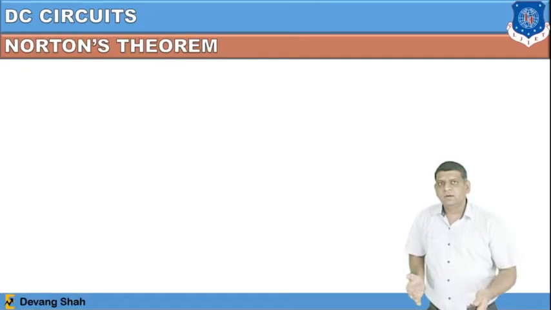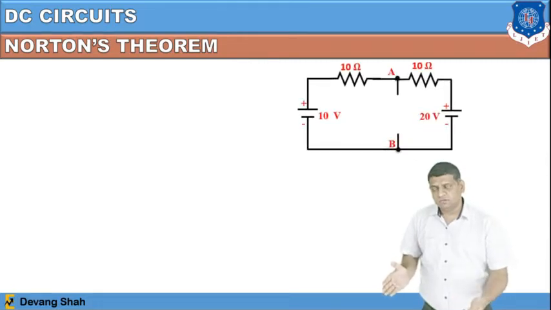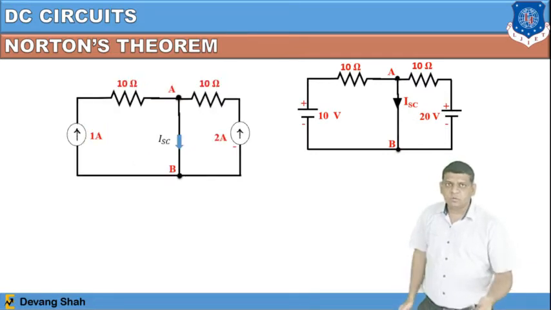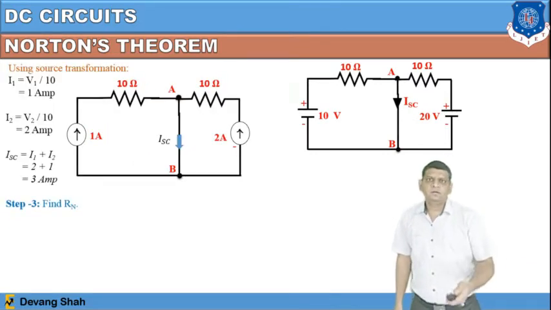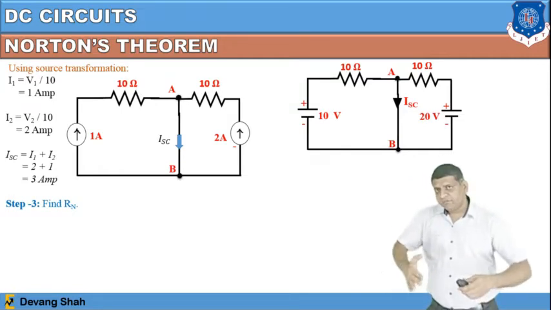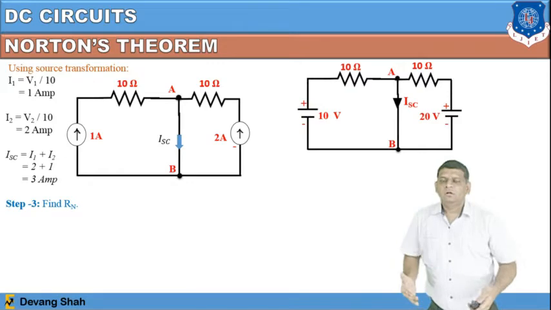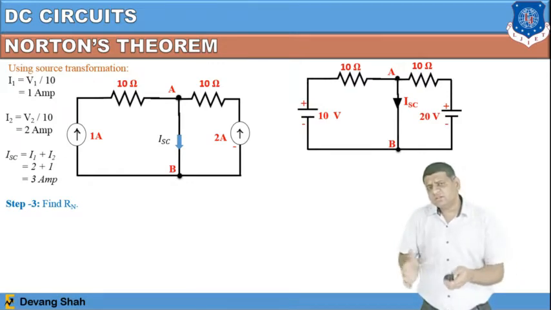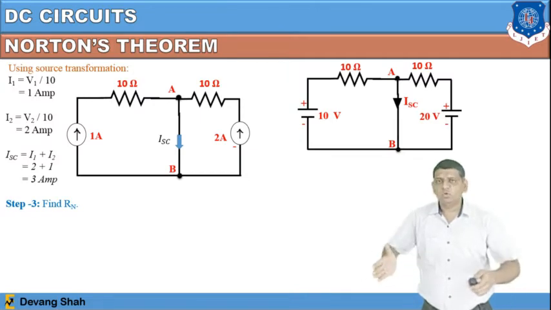If I am looking for my ISC current, I have to find the total circuit resistance, then the total circuit current. From that I can find ISC by using the current divider rule. So quickly you can see here, we have used one of the important theorems, that is called the source transformation theorem. Not the complete theorem, but we just use the equation, that is called the source transformation.